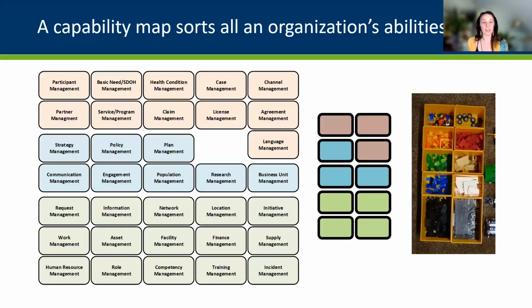So one of the benefits of a capability map is that it sorts all of an organization's abilities once and only once. On the screen now is a slightly out of date overview of the level 1 capabilities at the Department of Human Services. If you remember back to those 4 core domains of the 10 domain framework that we're using, recall that an organization uses information to perform capabilities that deliver value. The core domain of information has a close connection with capability and with this view.